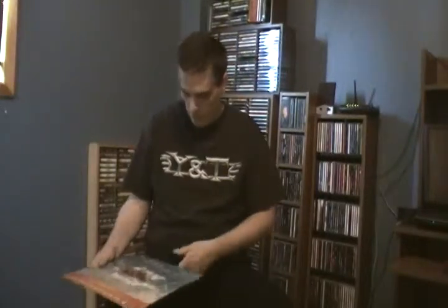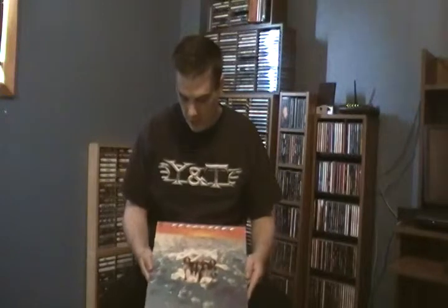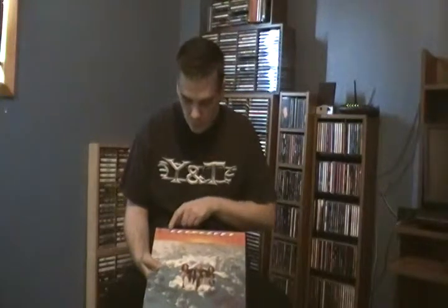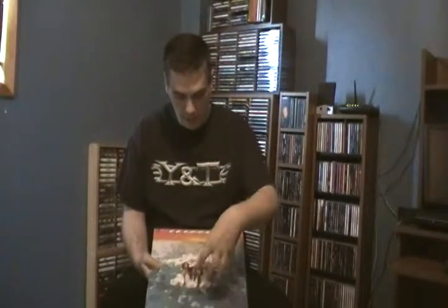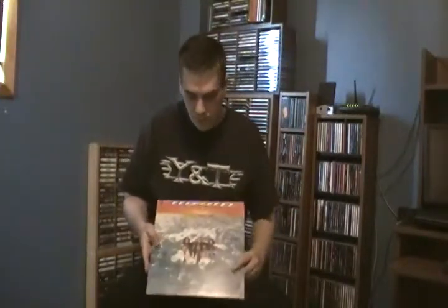Nothing particularly rare from Aerosmith. Most of their albums were pretty big sellers, but we're going to talk about them. First up, here's the first album. Came out in 1973. All of these early albums on Columbia, CBS Records, of course. Early version of their Wings logo up here, and like a sky background close-up shot of the band.